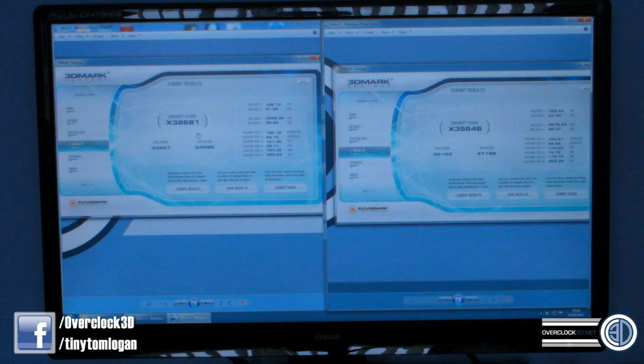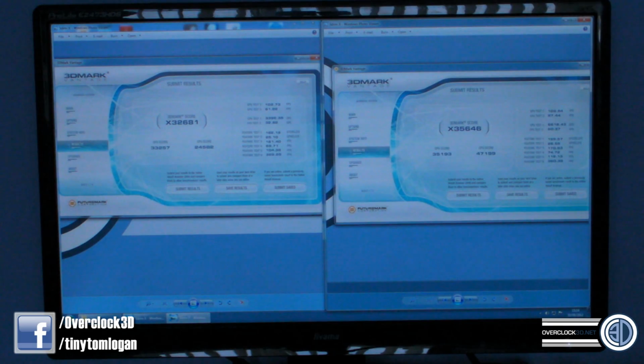We know the systems are right, the kit's all right, so it's more than likely going to be either a driver, or more often than not, just an issue with Vantage itself. So there we got 32,681 versus 35,645. With the CPU score again being so dramatically different, but the GPU score being the same, I would actually think that if we were to ramp that CPU score up, this one may actually pull in front. So it's just a bit of a strange one there. I will keep my eyeballs peeled for a newer version of Vantage to pop up.